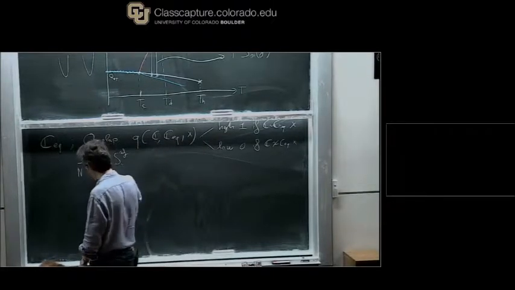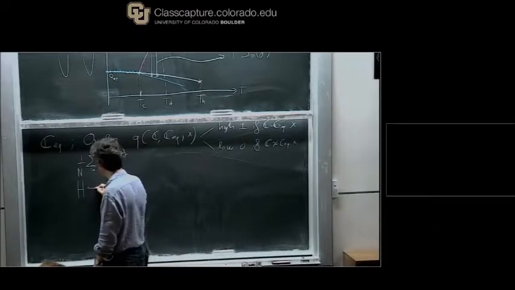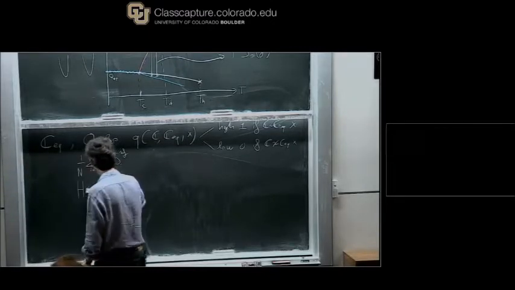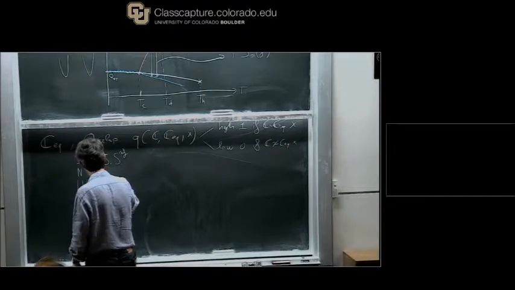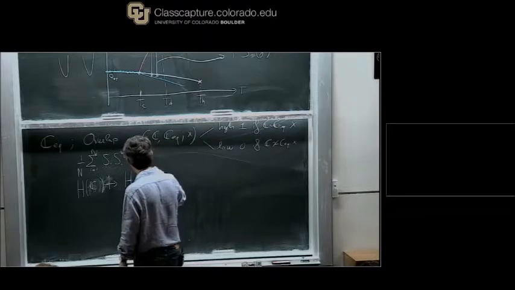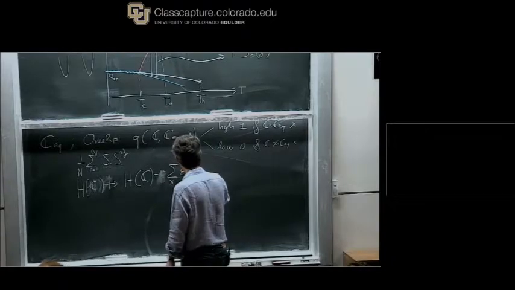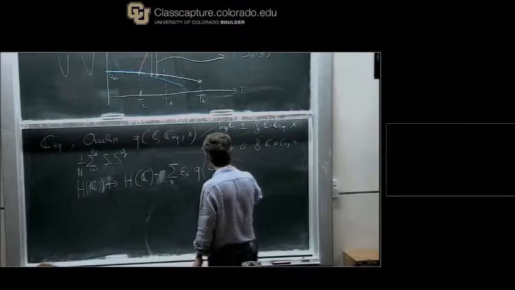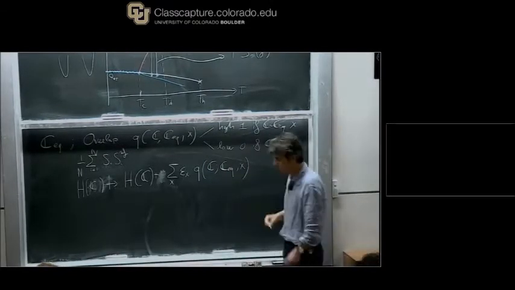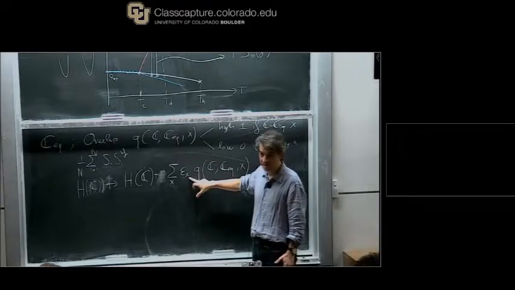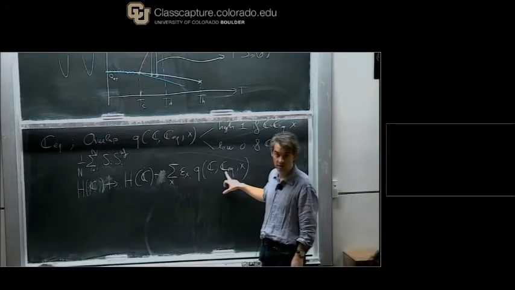And now, why this is my order parameter is because I take the original Hamiltonian and I add a field. Of course, I always mess up the notation: H is the Hamiltonian, which has nothing to do with the magnetic field. So H of C, the Hamiltonian, I add a term which is like an extra field: plus the sum over x of epsilon_x times the overlap between the configuration C and the reference configuration at position x. So what I'm doing is adding to the Hamiltonian a term in which, if I take epsilon_x positive, I'm favoring configurations which look similar to the configuration C equilibrium. Okay?